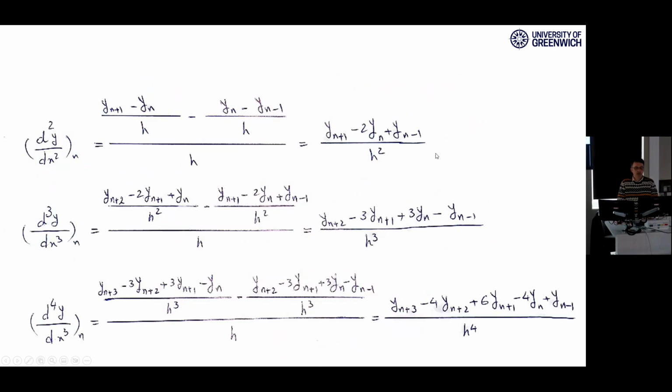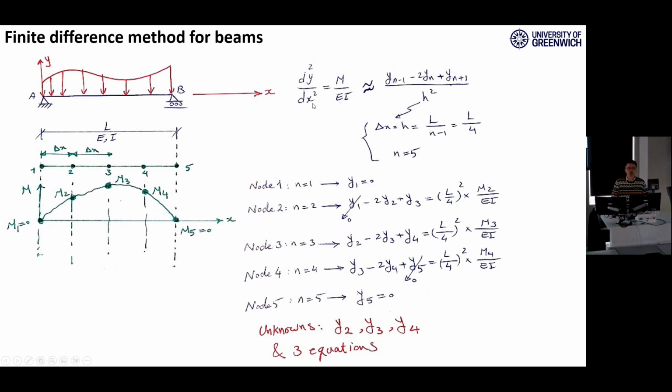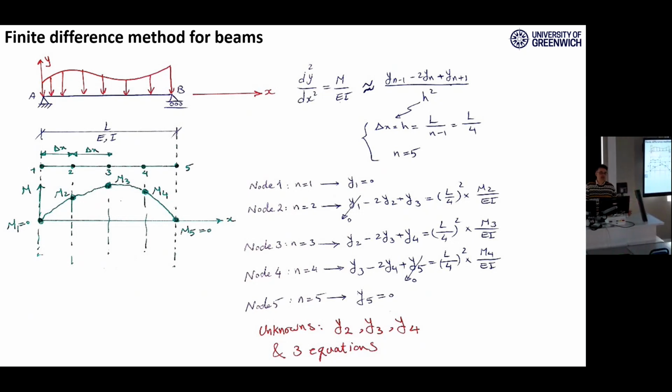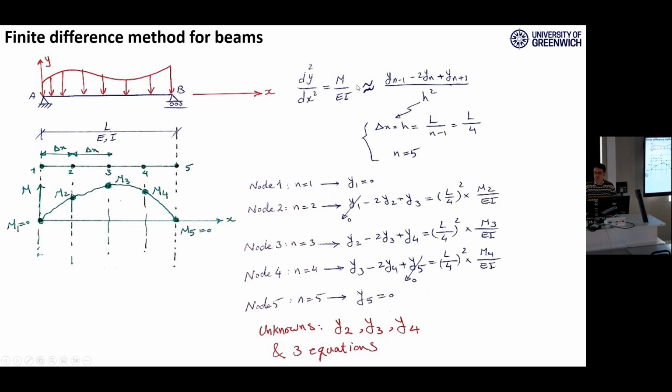Remember that, again, I'm borrowing this one for here, because I know that d2y over dx2 is M over EI. We spoke a lot about this previous week. If somebody has missed it, please go there and watch the offline record. And what I'm doing today is to replace this part, d2y over dx2, by this numerical interpretation of central difference based on the finite difference method. So I'm going to say this is equal to M over EI, right?